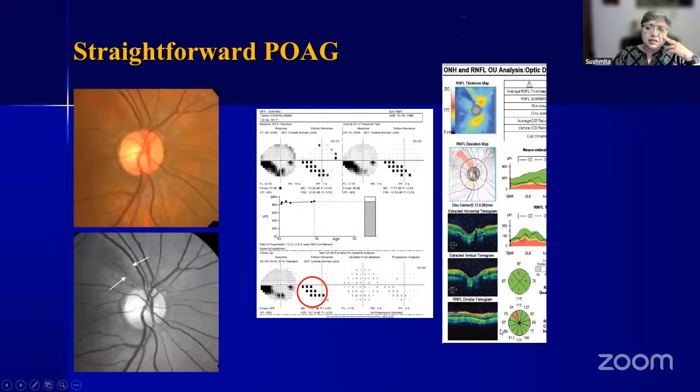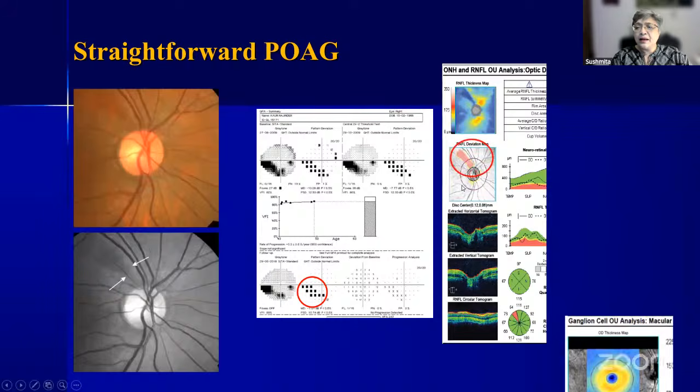Now, this is the little thing. So you see this quadrantic map, because we have made these quadrants, the averaging out is equal to what it would be in the normative database. But there's a thin RNFL defect here, which is coming on to the clock hour, but not in the quadrant. It doesn't mean it's normal. It just means that this arbitrary thing has not come in. But you can see the deviation here is so red, and the thickness here is so blue. So there's no doubt about the fact that this is it.